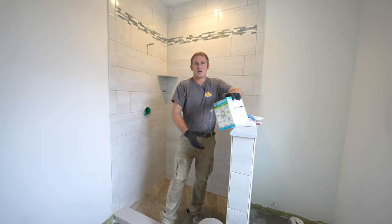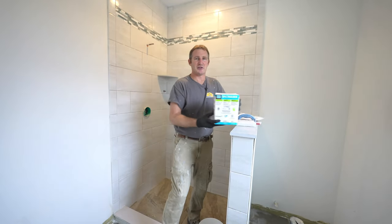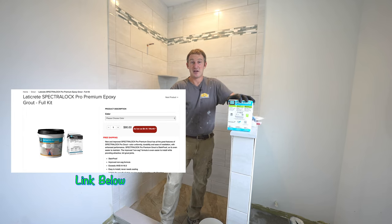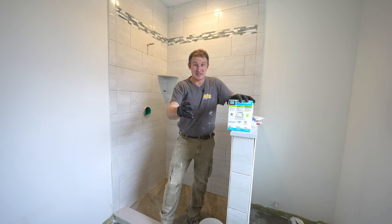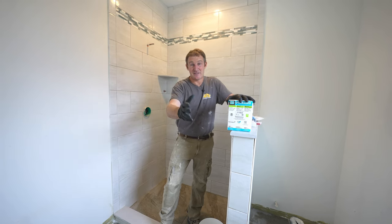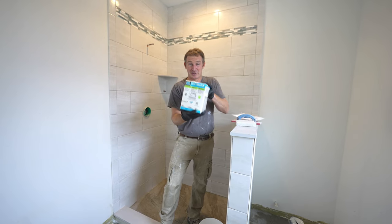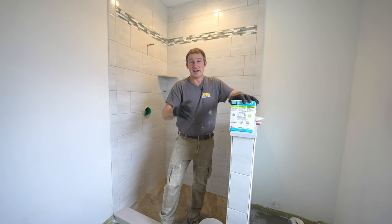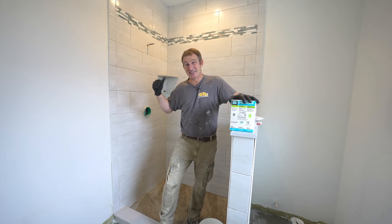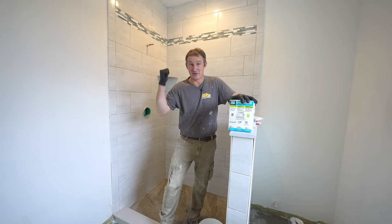Okay, so I'm going to be using Laticrete SpectraLock, and this is pretty much my favorite type of grout because it's epoxy and it's bulletproof. It doesn't need to be resealed at any point. There's no maintenance with it. And this is the stuff that most commercial applications use for their grouting. So it's very, very durable. And I want to show you exactly how easy it is to actually use, and that you should not be afraid of using the best grout for your shower.